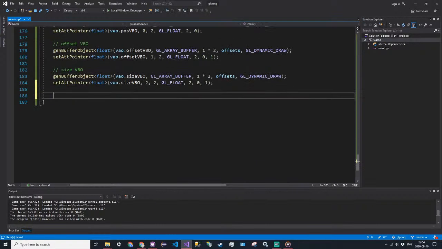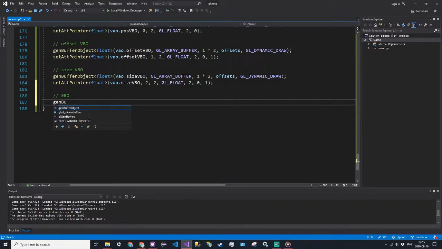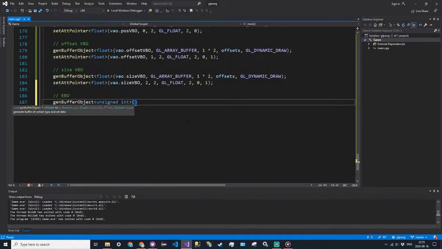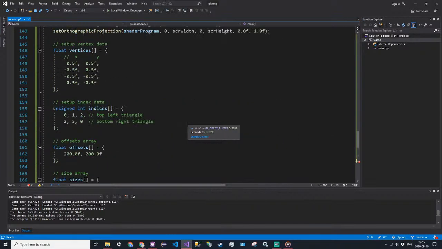Finally, for the EBO, so for the element buffer object, this will tell OpenGL what indices to draw in what order, so that's our index array. So we're going to say gen buffer object, the type is unsigned int, so VAO.EBO, then the type is going to be GL element array buffer, then for the number of elements it's going to be 3, where am I getting 3 from?